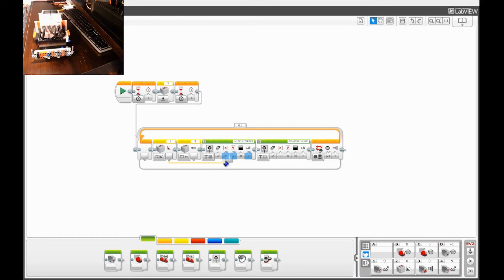and we want to put it in... okay. 3, 2, 1.